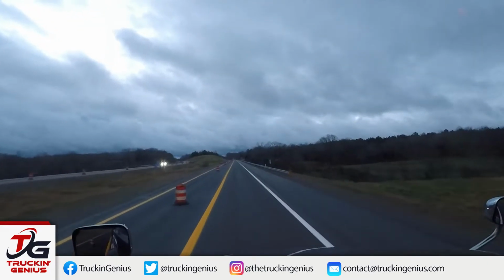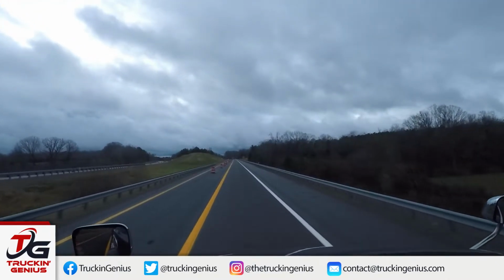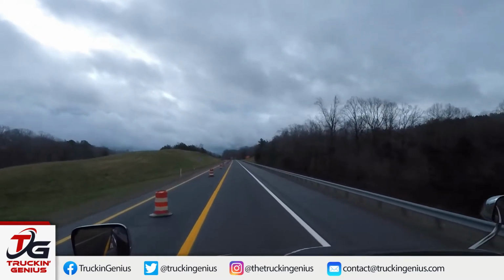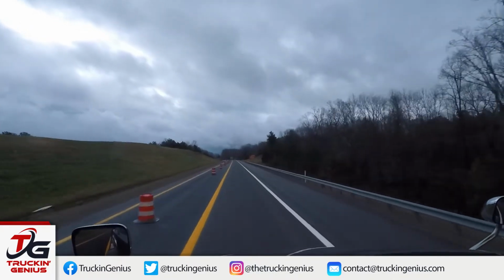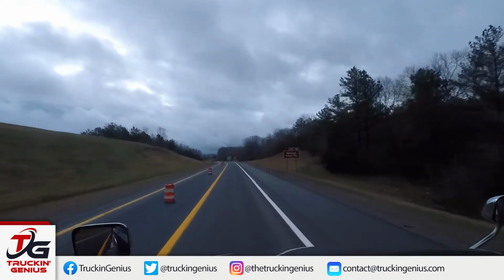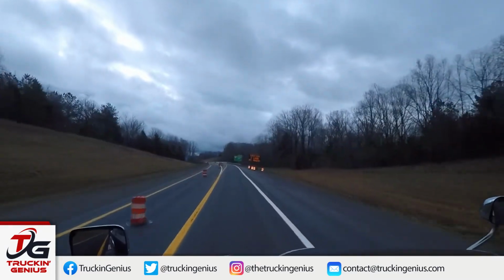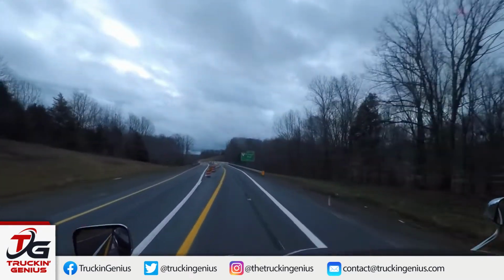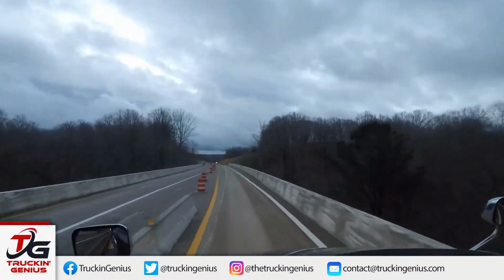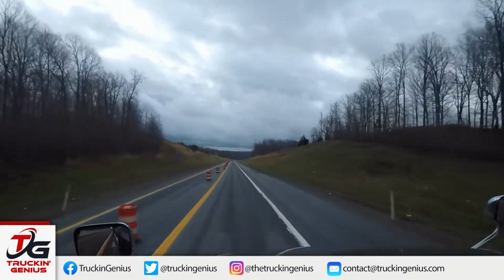And then once I'm unloaded, I send them another email with a picture attached to it of the signed bill of lading, and let them know that the load has been delivered and everything is completed. And you know, that's just the way that I choose to do it. Other people do things differently, I'm sure, but it's not saying that I'm wrong, it's not saying that they're wrong, it's just how individuals do things.